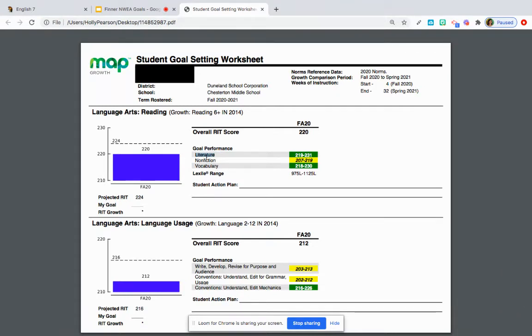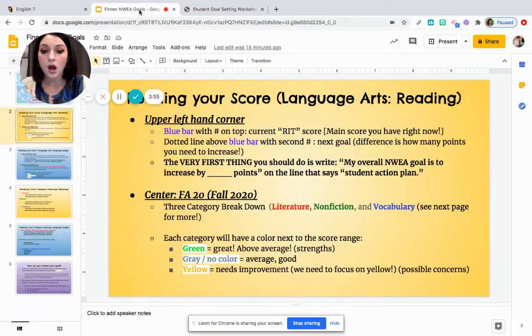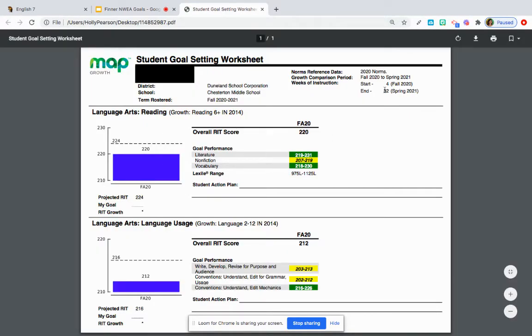But as you can see, this student had a yellow for nonfiction. Try to highlight it, nonfiction. So this student needed to improve with their nonfiction skills because that is, as you can see, number-wise where they were the lowest, but it's also indicated by that yellow color and that yellow highlight. So that's how you look at that, okay? So I'm hoping that was helpful. That breaks down the first half of our reading test.